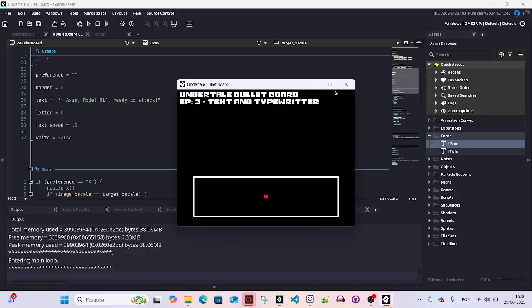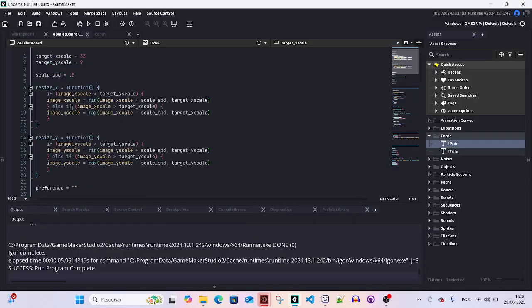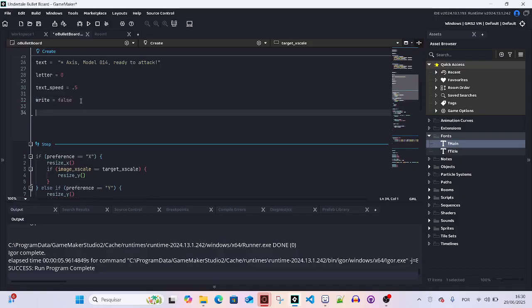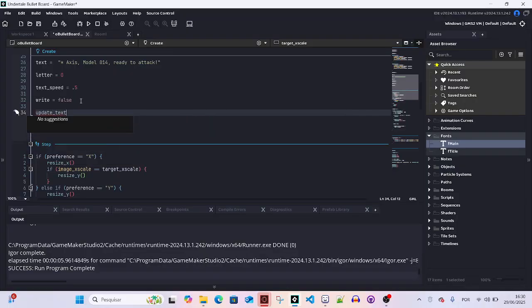Oh, right, just remembered another thing. You actually need to update your text. And we can do that with another function. Again, check out episode 1 for a quick explanation of functions in instances. So we can add another function. We're gonna call it update text equals function. Brackets, and inside the brackets, we're actually gonna be putting an argument. We'll call it string. So now whenever we call this function, we can pass in what text we want to put in.